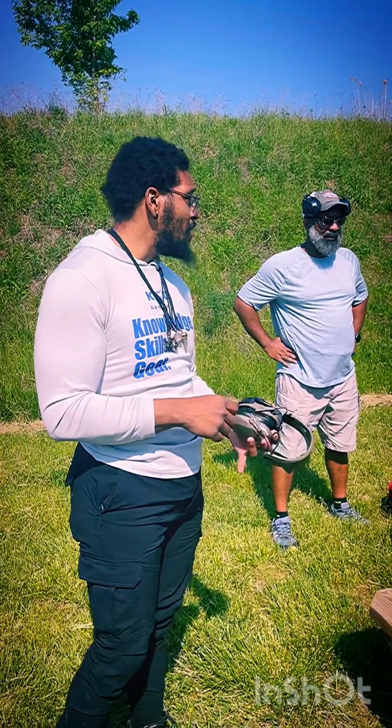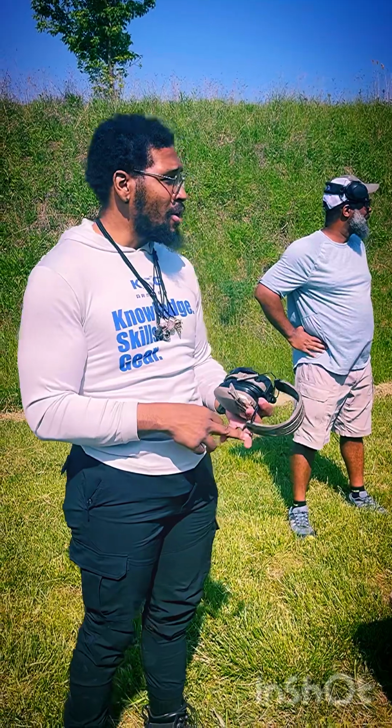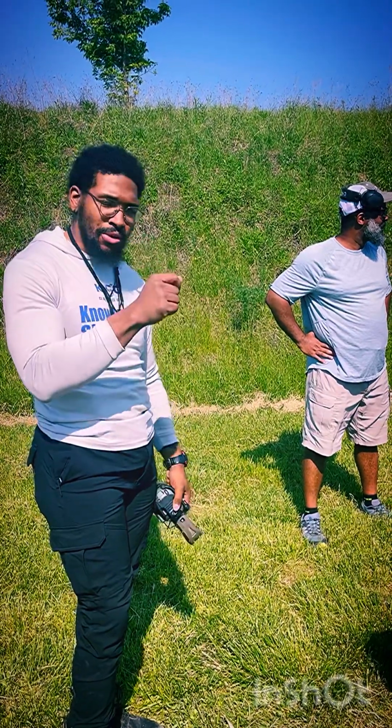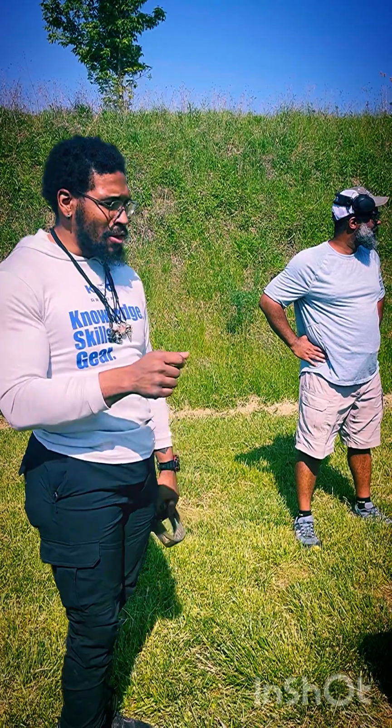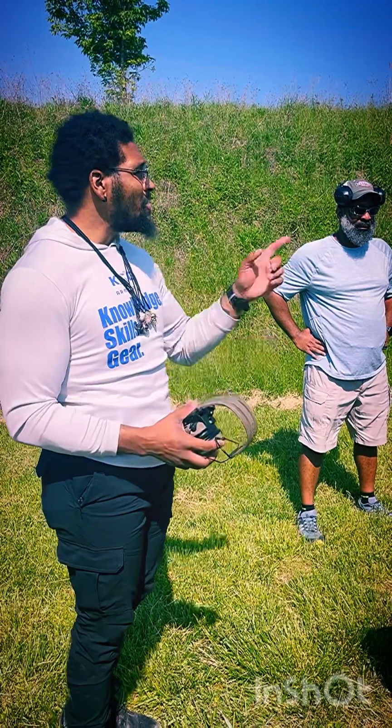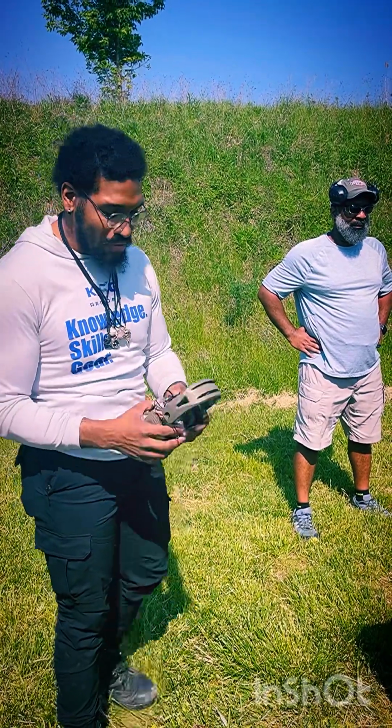We're going to check zero at 25 and 50 yards, and then suppressed. So both with the suppressor, see where we're hitting on the man-sized target, and without the suppressor, see where we're hitting on the man-sized target. Zero comes first, so we're going to make sure we are good at 25.